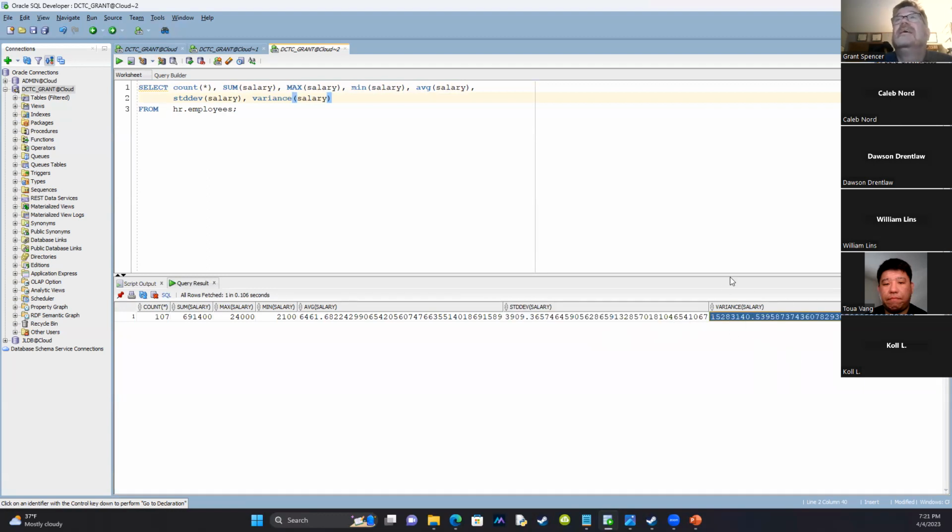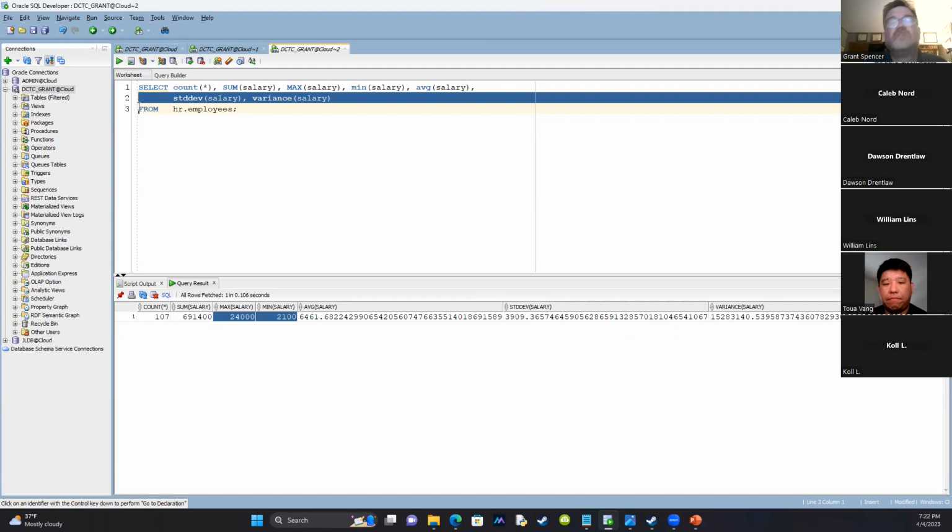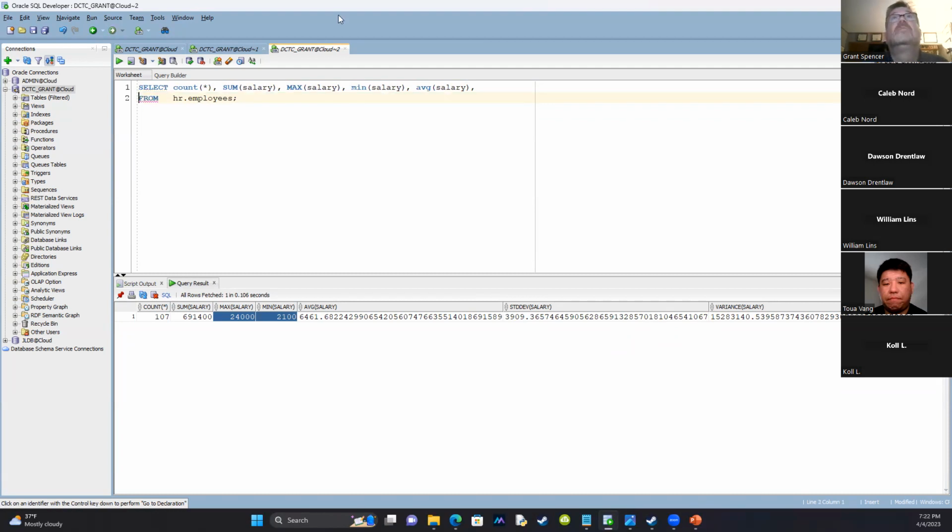And actually, by the way, this is telling me there's a wide range in salaries, as there obviously is. But don't worry about it. If standard deviation and variance didn't work for you, don't worry about it. It means you either haven't taken a statistics class or it's been a long time.